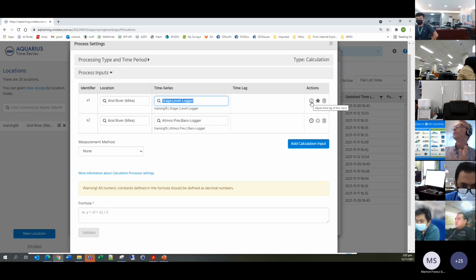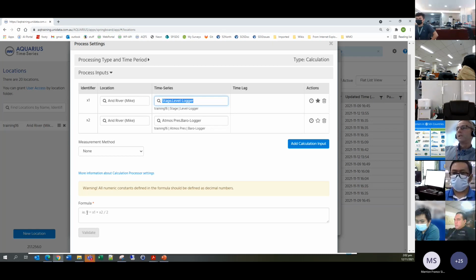So if you've got an upstream site and a downstream site, you might want to set a formula based on it. But because there's a propagation time, say a 30-minute propagation time, you might want to use a value in the upstream site adjusted by 30 minutes. So that is possible in here. Not in this exercise, we don't need it, but the next one we will do.